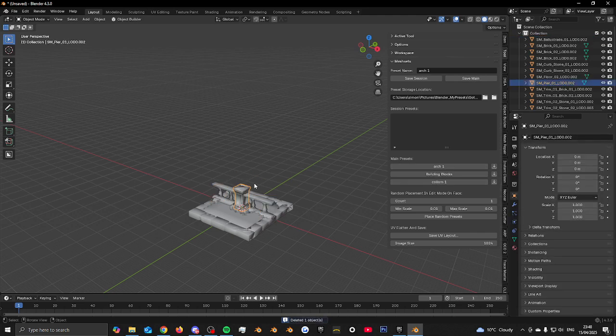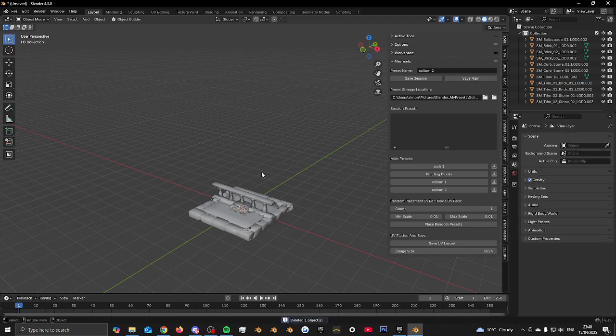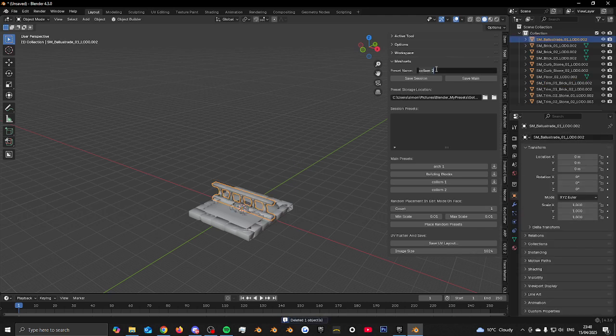Delete it out. This is column 2. Because it's a second column, it's a smaller one. Save main. Delete. And then this is, I'll just call it railing 1, and then save main.